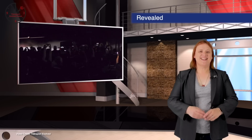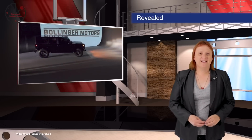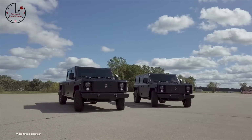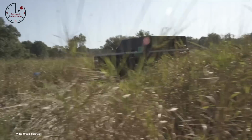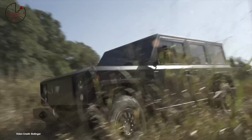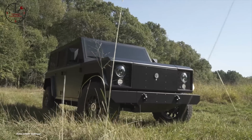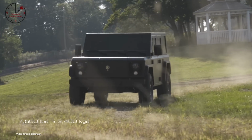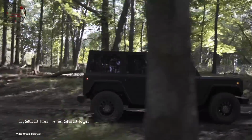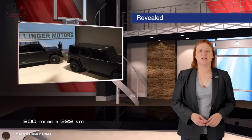Electricauto.org. Thursday this week, Detroit-based Bollinger officially revealed its B1 and B2 electric SUV and electric pickup truck. These two rugged all-wheel drive Class 3 trucks offer incredible off-road performance and load-carrying capability. They have a 4.5-second sprint time and all aluminium construction. While price hasn't yet been set, I can tell you that both trucks boast 614 horsepower, 7,500 pounds of towing capabilities, 5,200 pounds of payload, and a 120 kilowatt-hour battery pack. That promises nearly 200 miles of range.